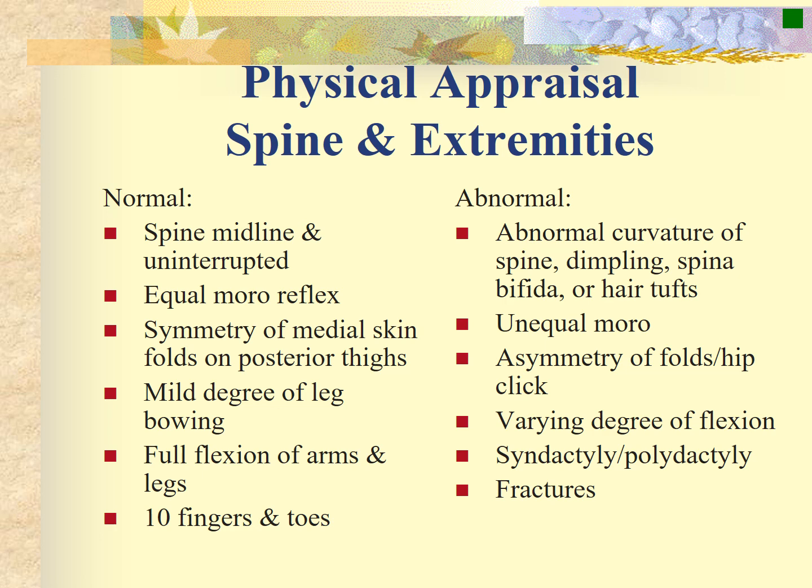If they can't flex equally, if they've got more than 10 fingers and toes, of course, if they have any type of fracture, clavicle fracture is the one that comes to my mind as we worry about some of those tough deliveries. Going back up to the hip click on the abnormal, put the baby on the back, and pull the legs out straight equally and then together push them up, bending the knees towards the baby's tummy, and then flex them outward and bring them back to straight down. You may hear a hip click on a baby that's got a problem there.